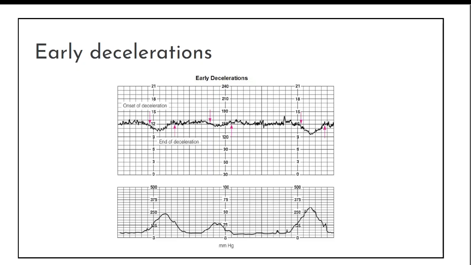These early decels occurring with contractions, I bet you this mom is in active labor. So is this a reassuring or non-reassuring fetal heart rate strip? Yeah, I would say that this is reassuring. My early decelerations are not going to cause me too much worry as long as this mom is in active labor. Again, if she's napping on the couch right now, I want to figure out what's going on here. But if we're in active labor seeing these early decels, it's not uncommon. The two decels that really worry me are variable and late.